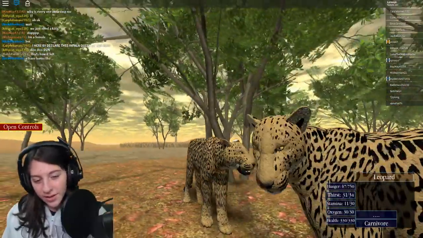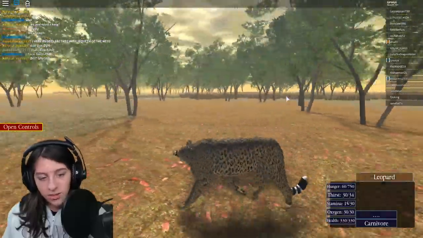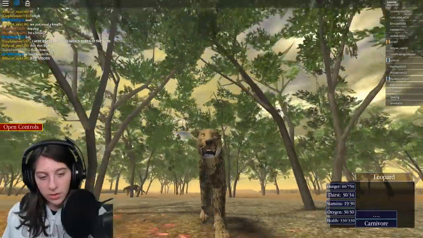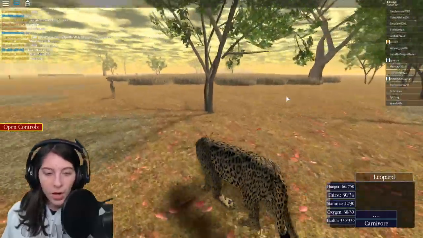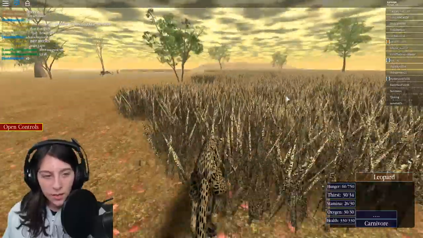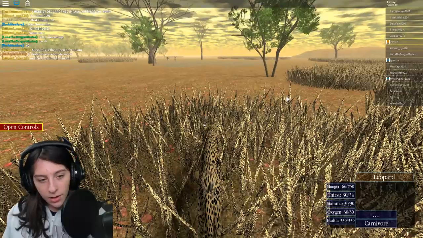I'm sorry, I didn't mean to. I'm just trying to tell the truth here. We're both pretty bad at our jobs. We're not good leopards. No, no, no. We haven't caught our food. We have once, and then we lost it again. Come here, we're crouching. Can I crouch? All right, I gotta turn that off and then crouch.